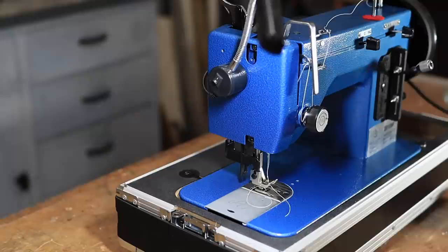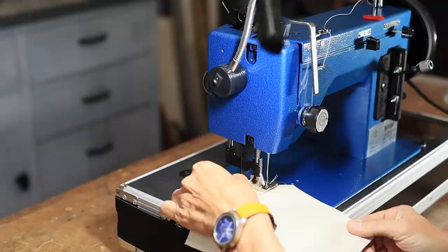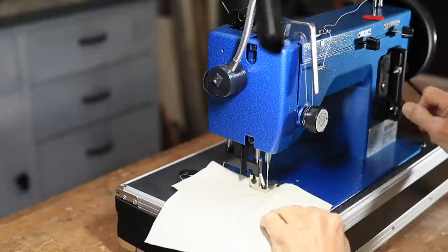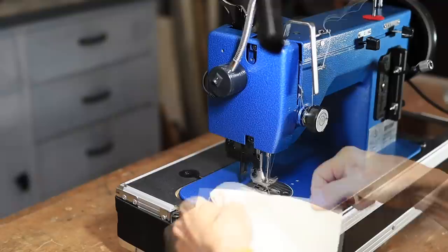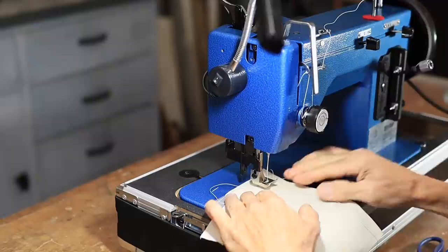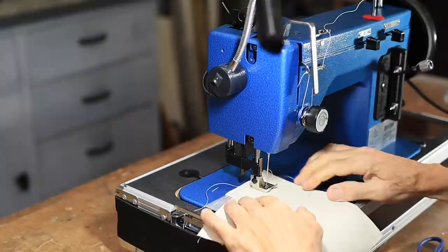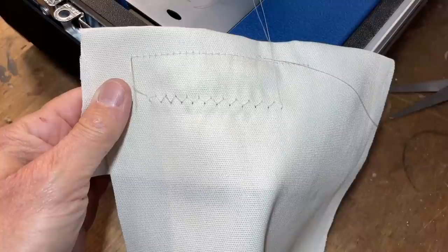I have a little piece of scrap canvas, and we'll put it in here, lower the pressure foot, and now I'm gonna try the zigzag, see how that does. Looks pretty nice. Pretty happy with it.